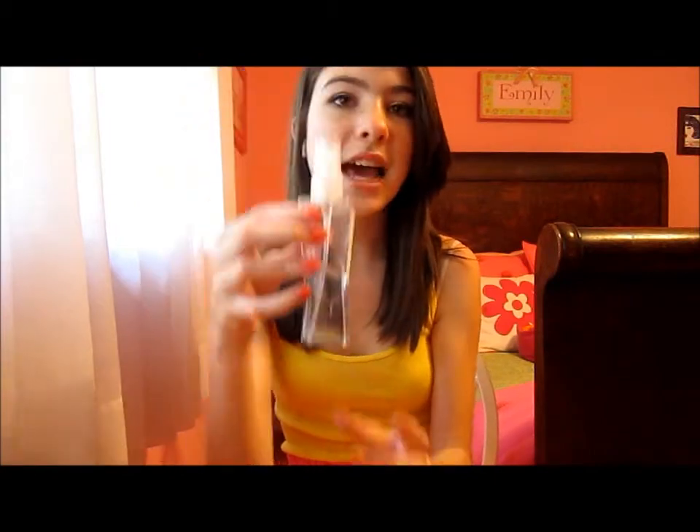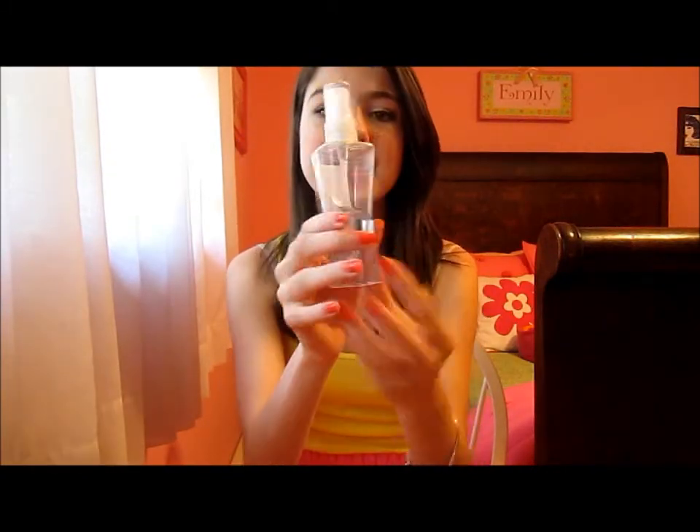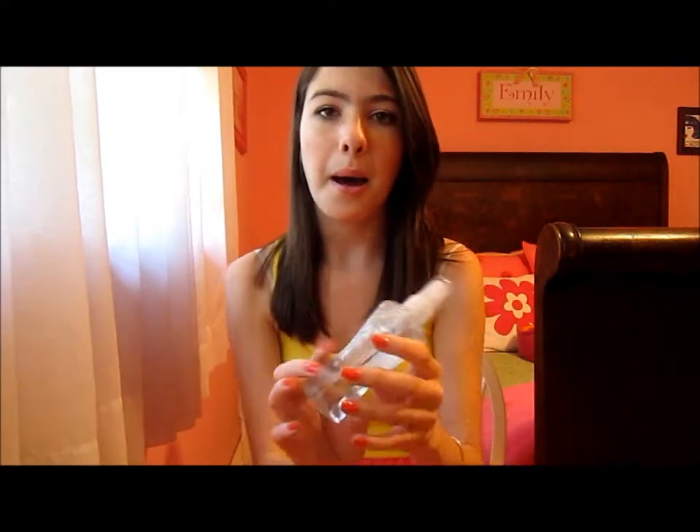The next category is your favorite summer scent. In the summertime, I like to use more light scents — I don't really like heavy scents. I like really fresh and clean kind of scents, and the one I use a lot is actually a body mist from Bath & Body Works. It's called Dancing Waters, and I love this stuff. It smells really clean and crisp, with a nice beachy kind of scent. I use it a lot — I usually don't go through perfumes quickly, but I went through this pretty quickly. I love the travel size body mists from Bath & Body Works because they're great to travel with and bring in your purse or school bag. I just love this scent — it's so summery. It really reminds me of going to the beach.